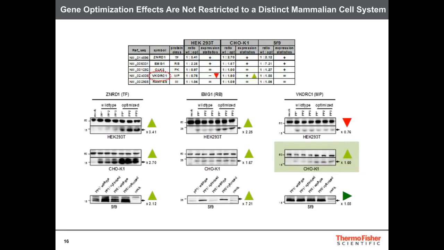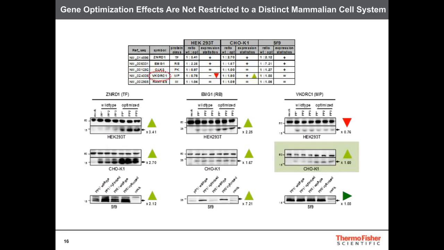However, on this slide, I also want to draw your attention to this vitamin K reductase complex, which is indicated by this red dotted circle, since this vitamin K reductase complex was one out of the 2 membrane proteins which in the 293 system showed a higher expression performance using the wild-type gene. However, as you can see on the far right, when expressed in a CHO system, this effect was reversed again, now having the optimized construct showing better expression performance.